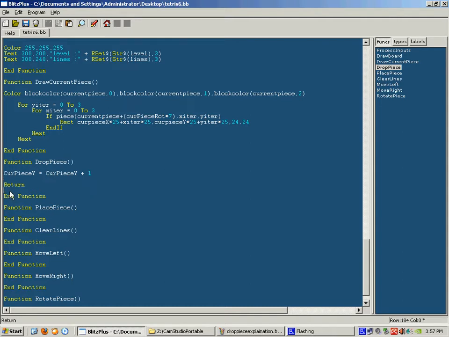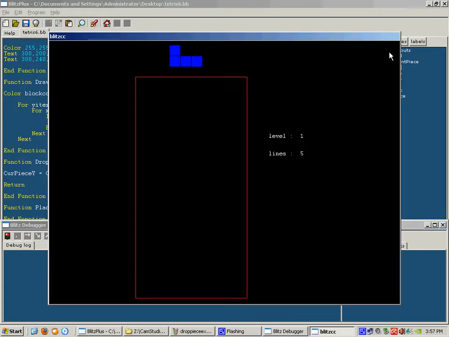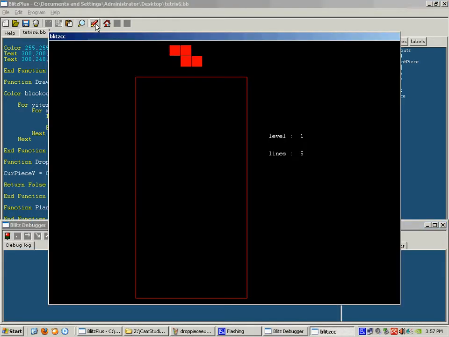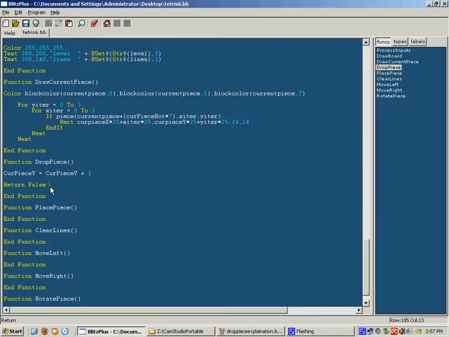In this case I'm just going to put return and then run the program. Nothing happens because this is return 0 or return false. If I run it again, exactly the same thing, but we want it to return true for this condition.